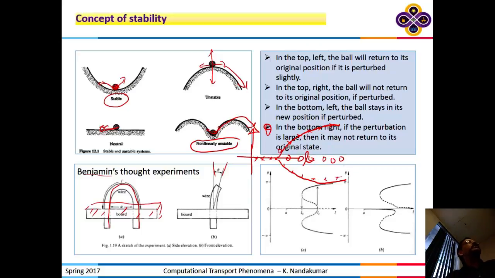You might ask, what does this all have to do with fluid mechanics, computational transport phenomena? I think I talked to you about one problem, and I'm going to make this one of the projects, the sudden expansion problem. That problem exhibits exactly this behavior. We actually did some work and published a paper in the 90s, I think. So the flow will become like this. The jet comes and expands. There is a circulation there.